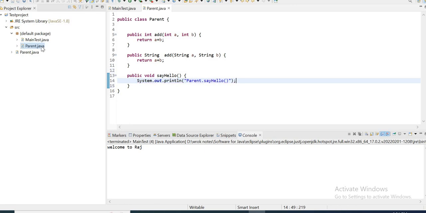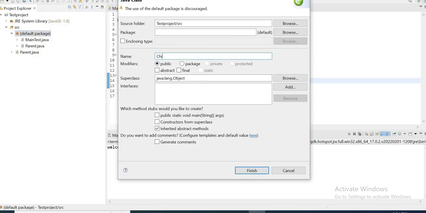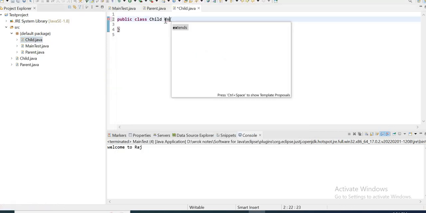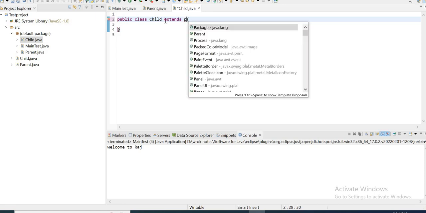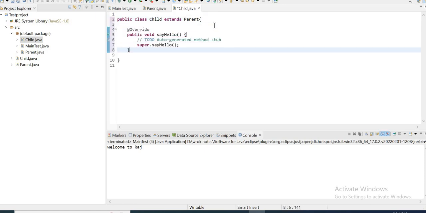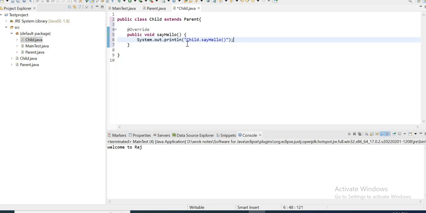Now I have this and I am going to create a Child that extends Parent, and I have sayHello, which I have overridden. So now you can see here I have created and I have overridden one of the methods, which is sayHello. Rest of the things I didn't override.